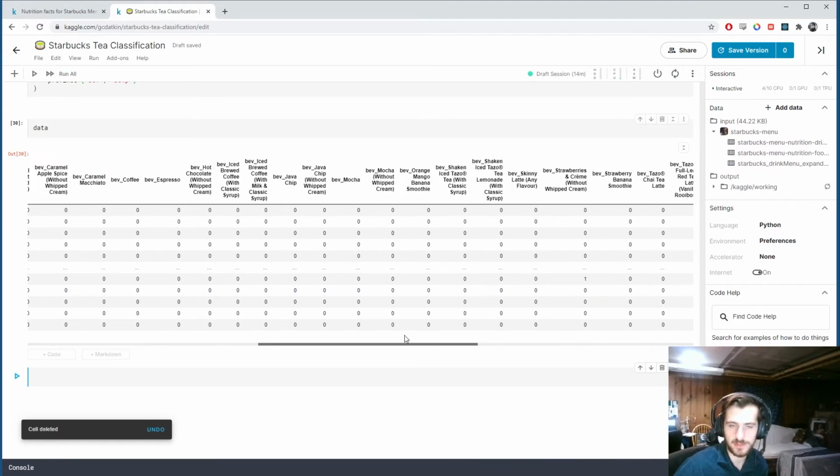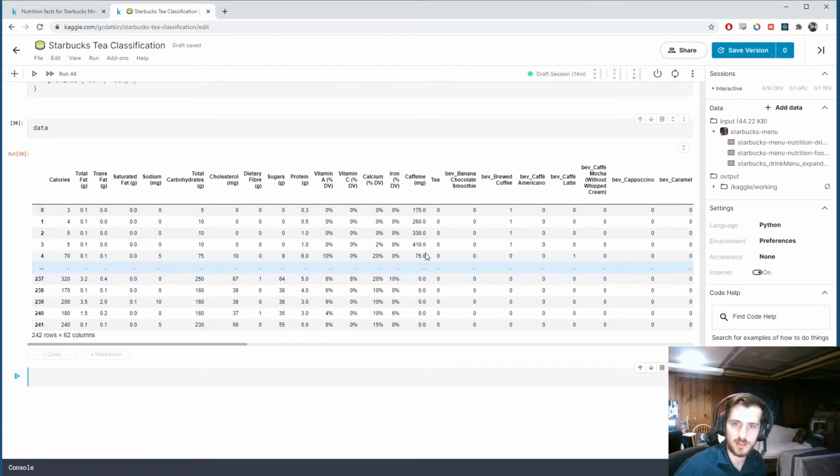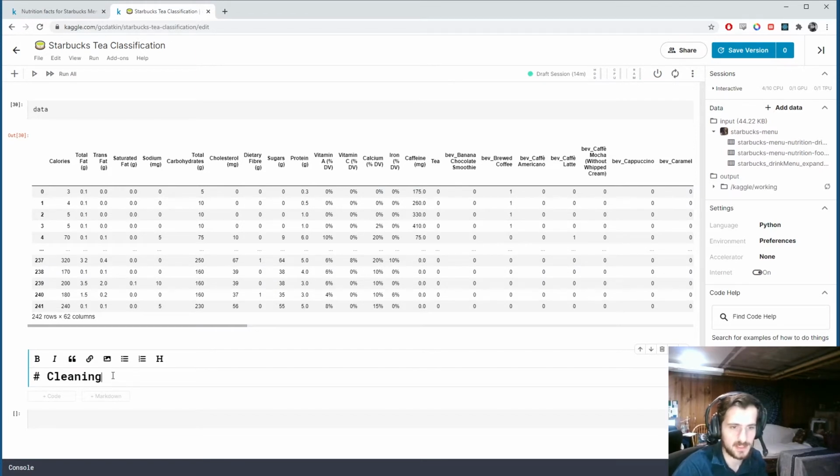Now you see we have all these one-hot columns at the end, but if we're just looking at the columns before the one-hot columns, you can see we still have a little bit more work to do. We have to worry about these percent signs. And so what we can do to deal with the percent signs, let me just say final cleaning.